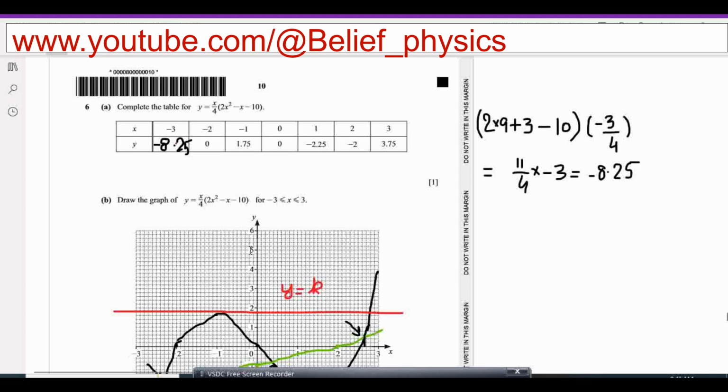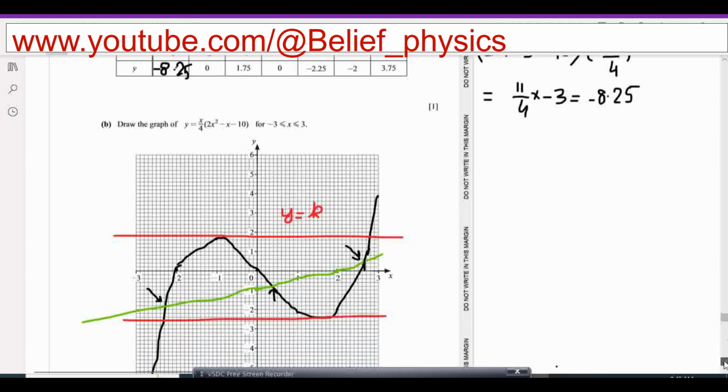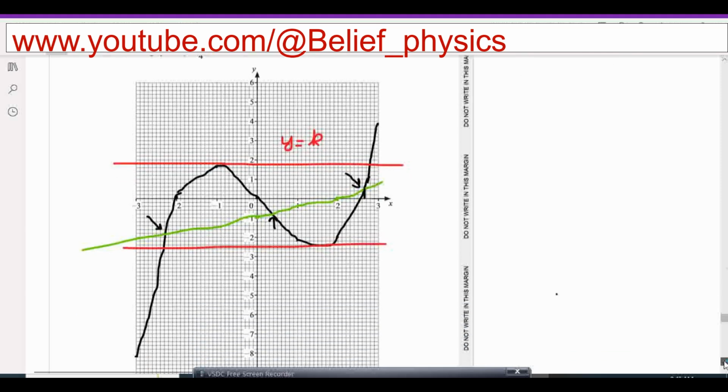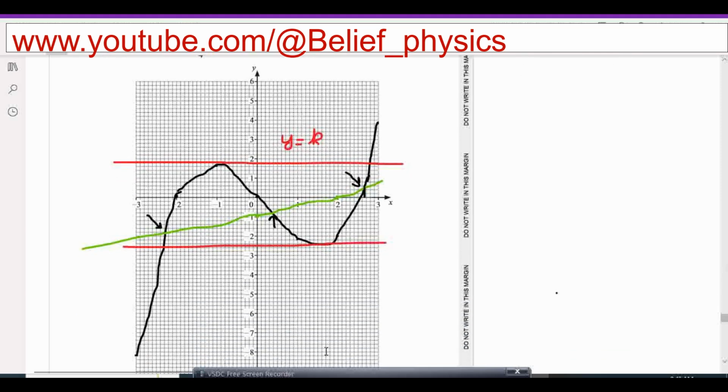Draw the graph. Different values are given here, just draw it, very easy. With the help of a pencil you can draw a more accurate graph. It will be more or less like this. This is a cubic function. This black line is the graph for the given table.